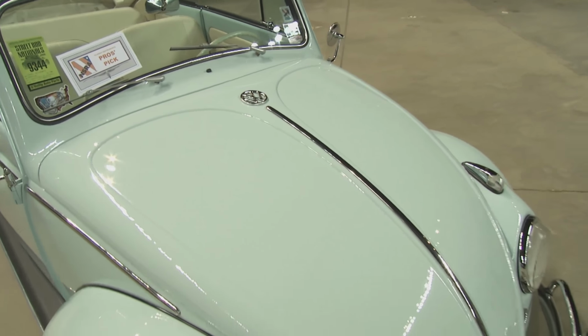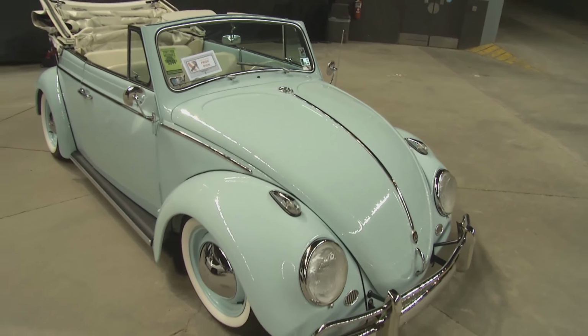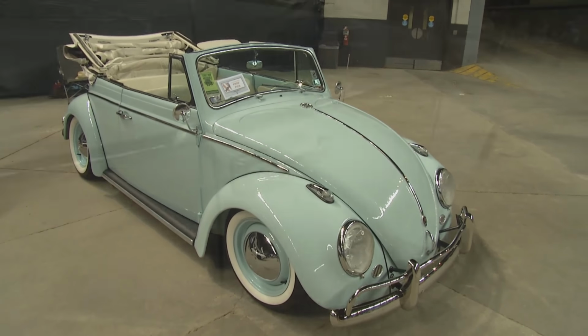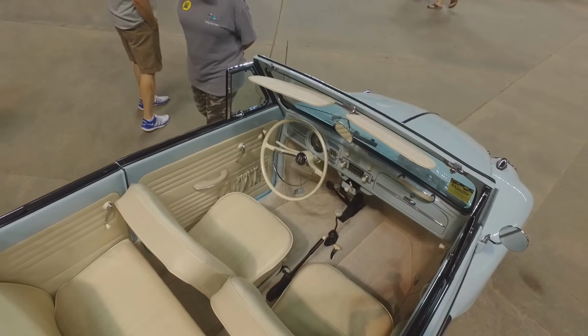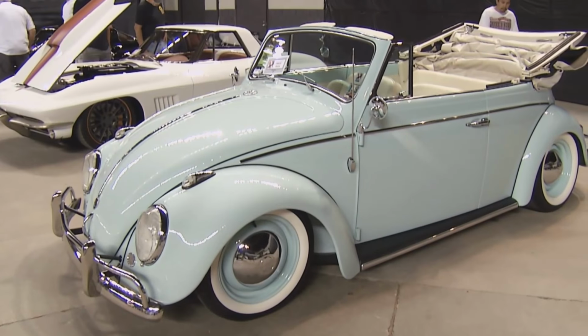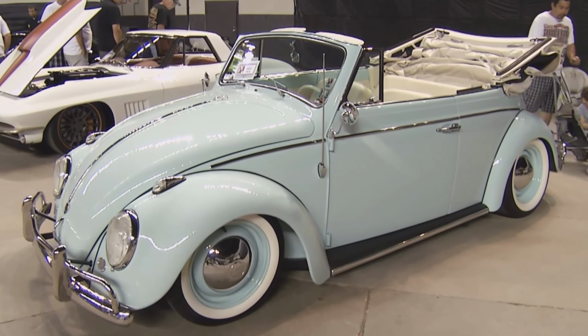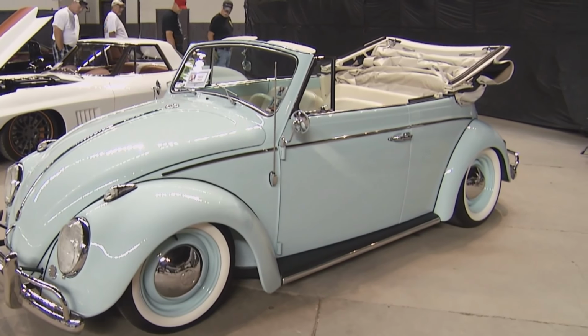We can usually talk customers into, or at least keep them in the lane, you know. Not here. But she did a fine job. She picked the color and all the interior material and the roof material. This car was relatively nice from the start. The body on it was pretty clean. We had to replace one quarter panel, and not because of rust, but the car had been hit at some point in its life.